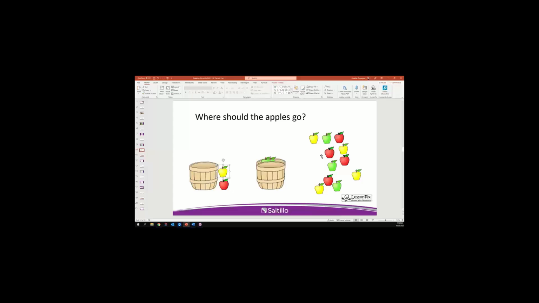What should I do next? I'm going to get a red apple. Should we put it in or take it out? Oh, I'm going to put that one in. I'm going to put a yellow one in. And I can put the green one in. No, you don't want the green one in? All right, I will take it out.